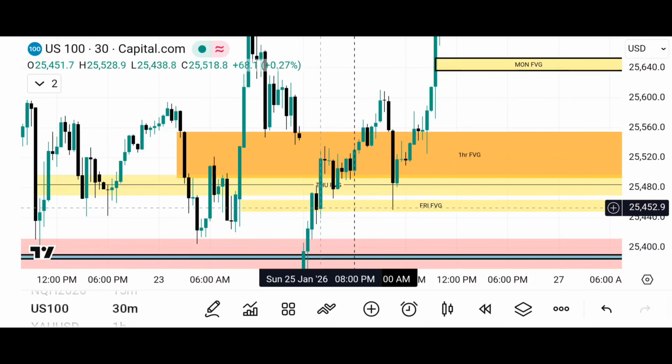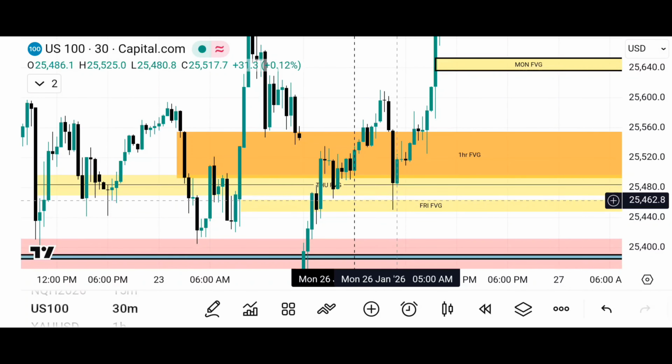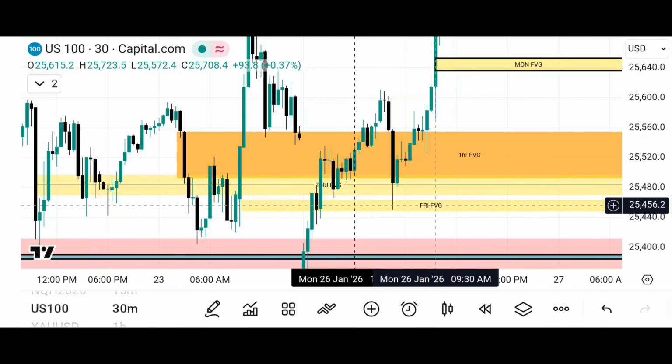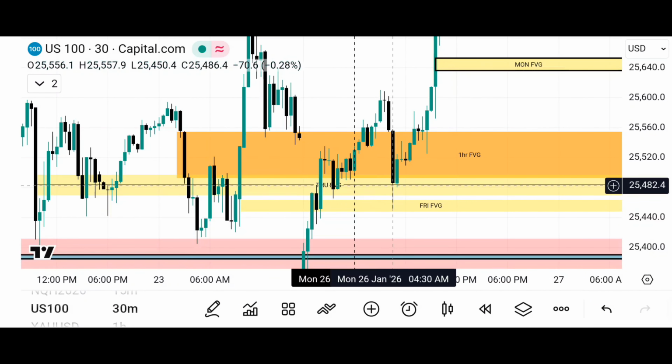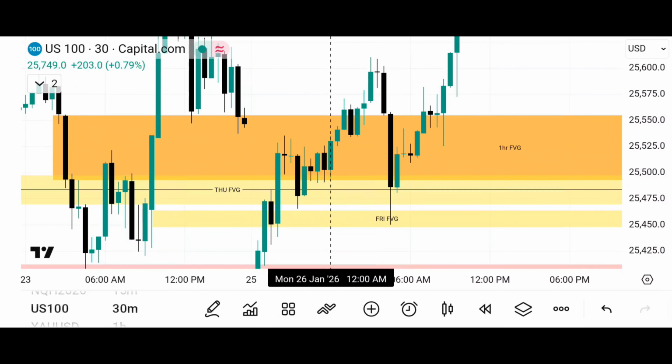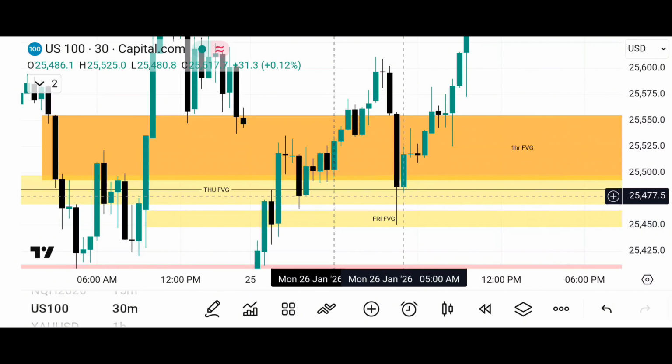Also, while price traded into the order block during the London session, it traded into the Friday fair value gap. This Friday's first presented fair value gap, also Thursday's first presented fair value gap, which is just above Friday's first presented fair value gap. But I talked about first presented fair value gap in my previous videos, and I don't want to waste time talking about it in this video because that's not really my focus for this video.